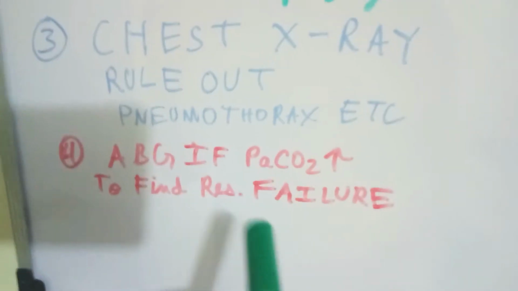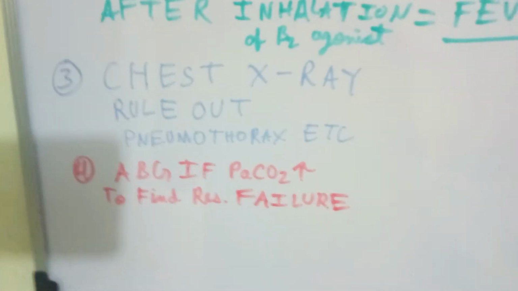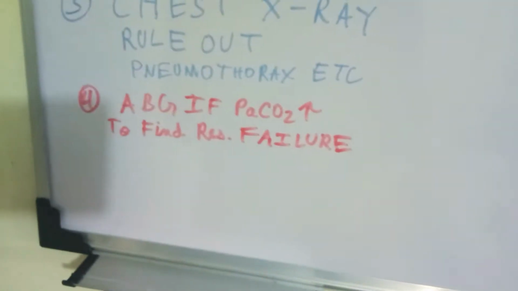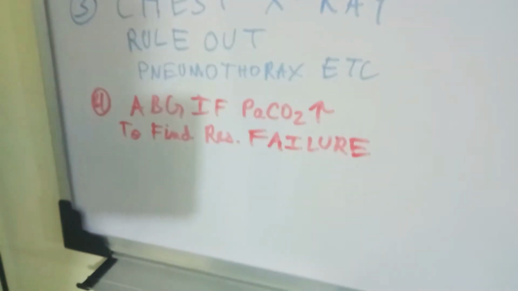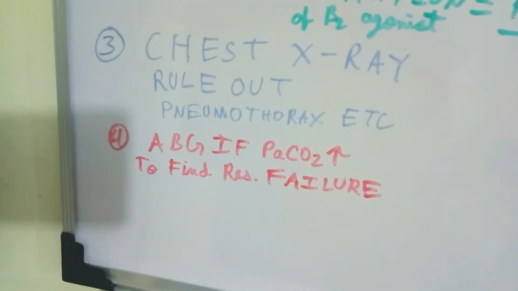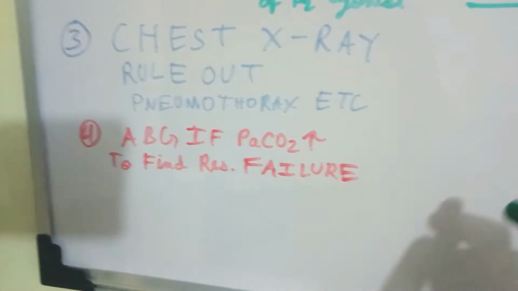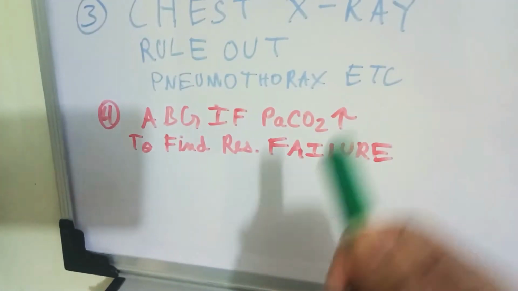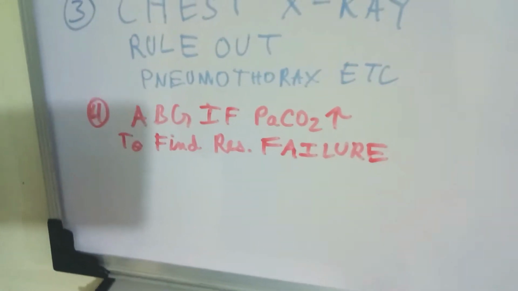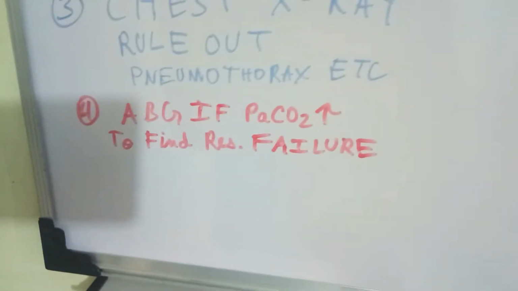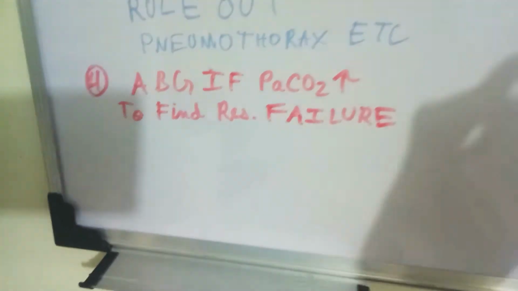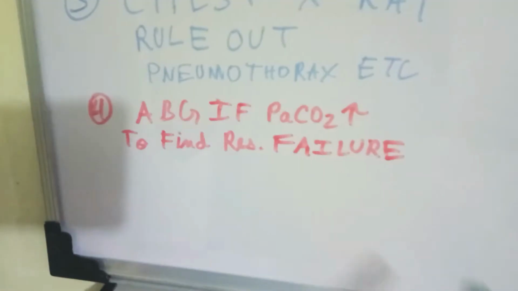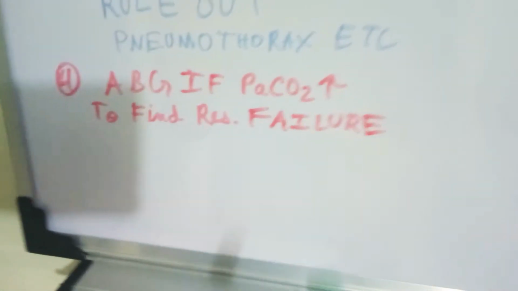Now, ABG testing. We only do ABG testing if there is a sudden change in PaCO2. Normally, if you have an asthma attack, you're hypoxemic and you're hypocarbic. The usual is you don't have enough PO2 and enough PaCO2. But if there is an increase in PaCO2, that means the respiratory muscles and all other mechanisms that help you compensate for the asthma attack are not working. So we will do this to find out if there is respiratory failure.